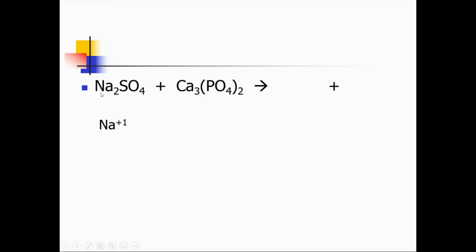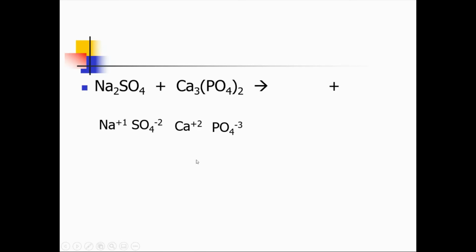By the way, just to review, if something starts with a capital letter, that's a new element. So Na is not 2 elements, N and A, it's 1 element because it's capital N, lowercase a. But then sulfur is a different element and oxygen is a different element, which we know because they're both capitalized. Okay, so sodium sulfate, when we look it up on the polyatomic ion sheet, is SO4 minus 2. If you were in honors chemistry, you'd have to have that memorized. Calcium is Ca plus 2, and phosphate is PO4 minus 3.